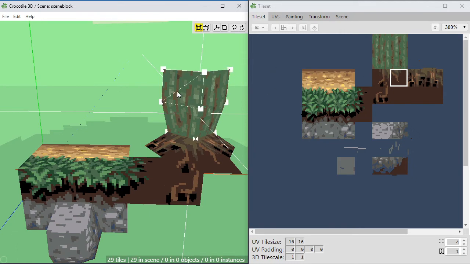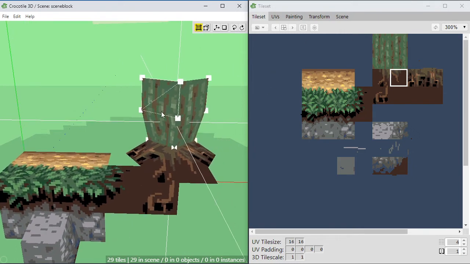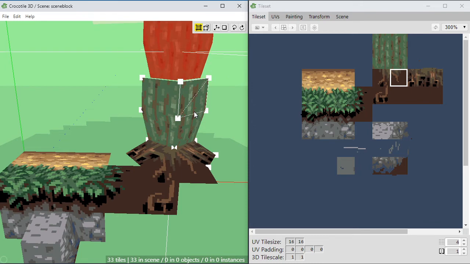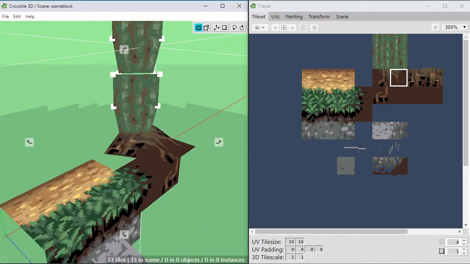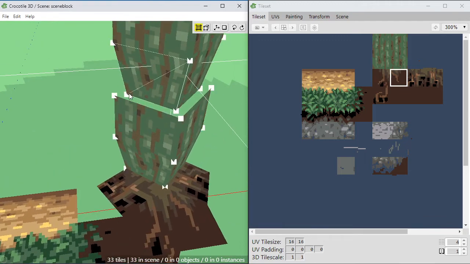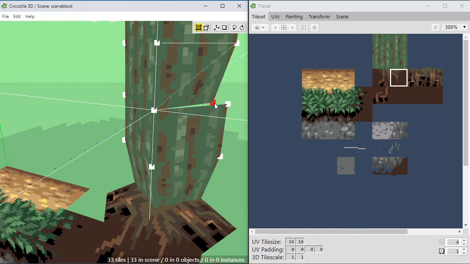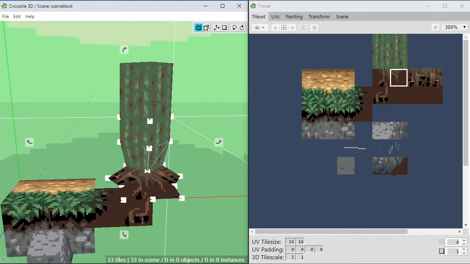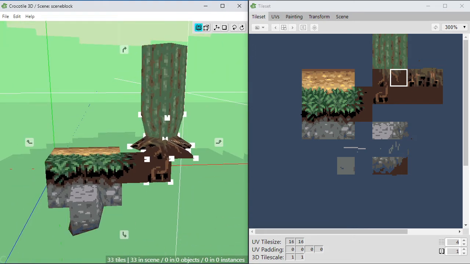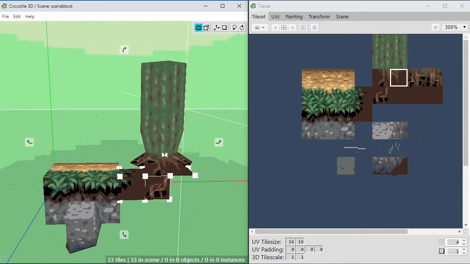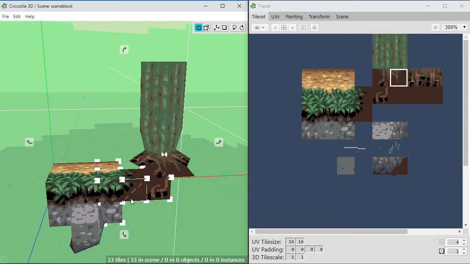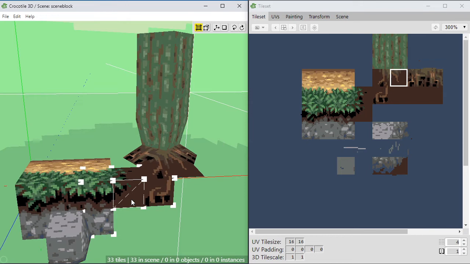I wonder if these tile together. I'm just curious, because I could just do that and make it taller that way. Now it looks taller.